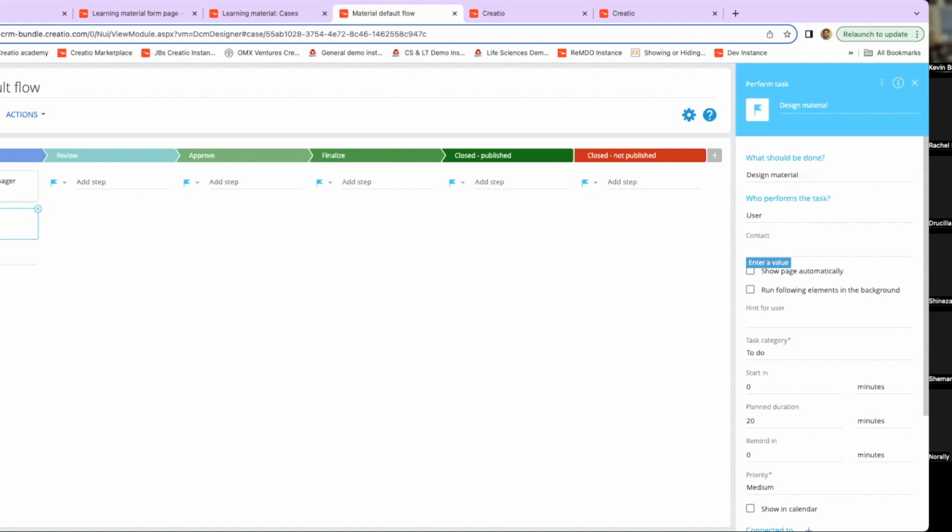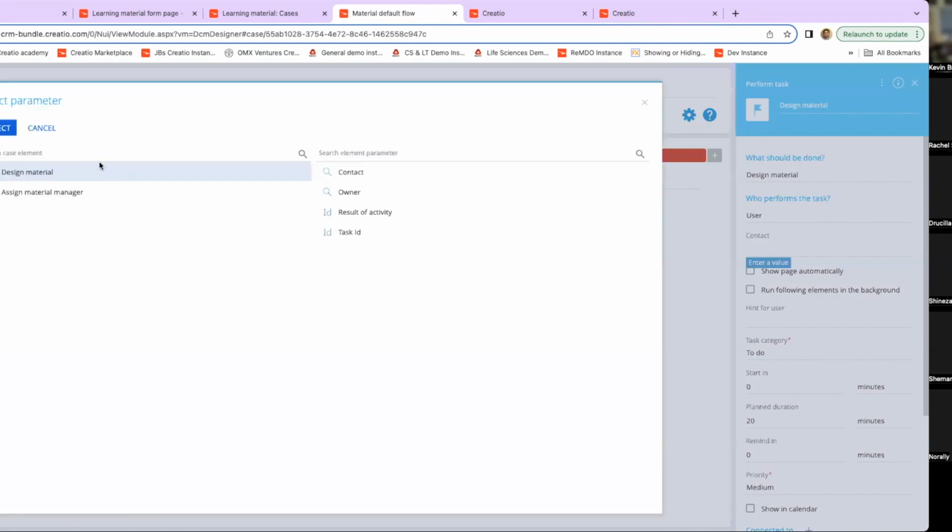So what we can do is have a parameter on the design material, because at that point we want the manager to do it. I can use an element parameter to retrieve from the assigned material manager, who's assigned in that step. That way the dynamic case is able to pull from the other elements in its workflow and essentially react to decisions that are made along the process.